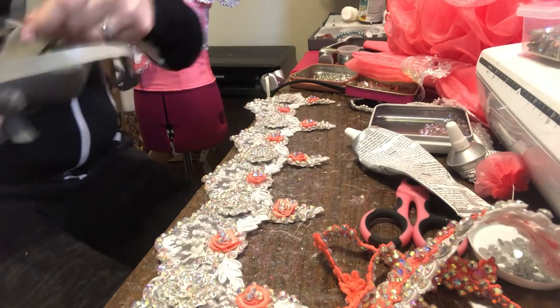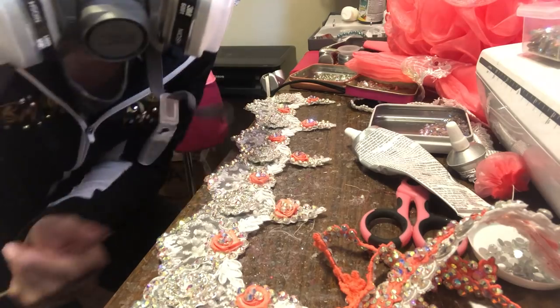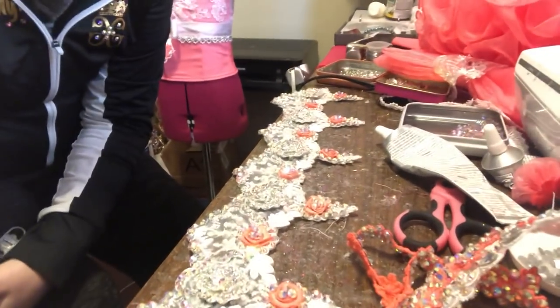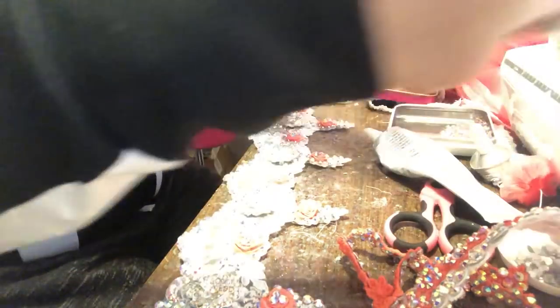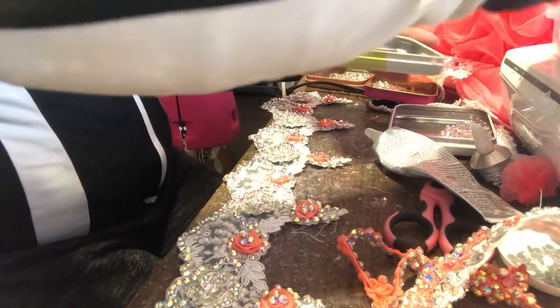So I usually wear this really cute mask. Super cute. I usually wear that mask so that I don't inhale too many of the fumes, because E6000 is really bad for you. And I work with this stuff literally every single day. I do work every day. I love working though. I really do love my job.